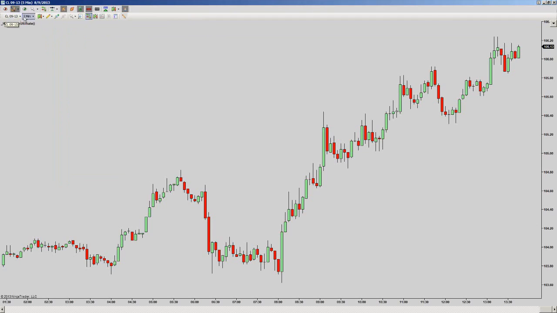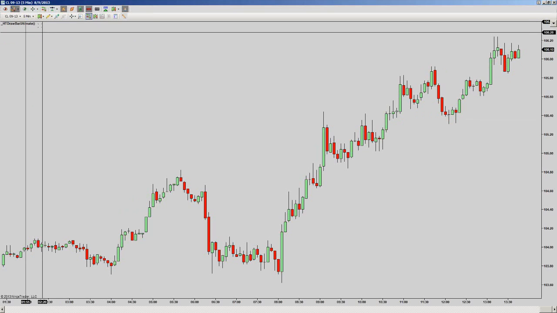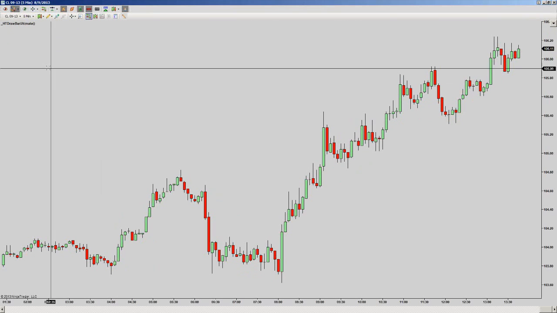So in order to make this more efficient, I've added the same cursor button as what we see here. We can come up here and throw that on crosshair, and we can see that's on crosshair, that's on crosshair. Now we have crosshairs. Now we have a pointer.